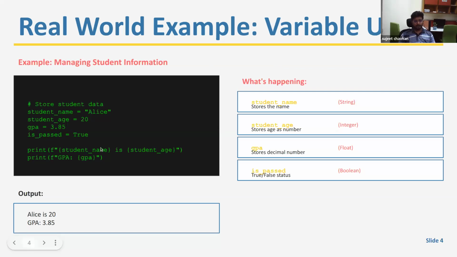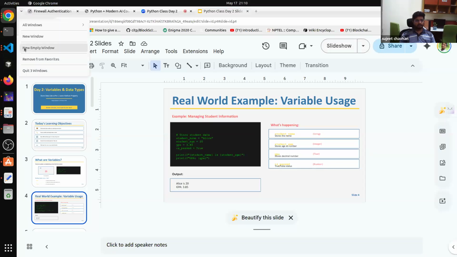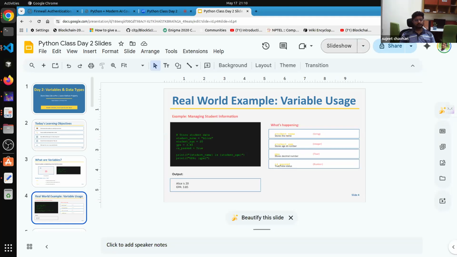I have the habit of running the code and then understanding. So we will open Visual Studio.